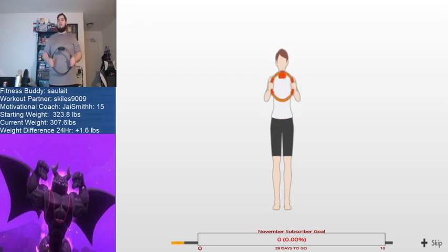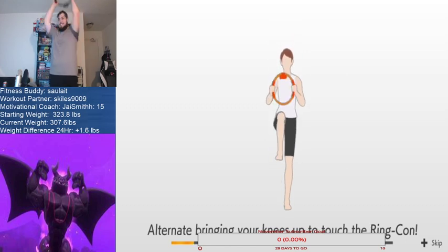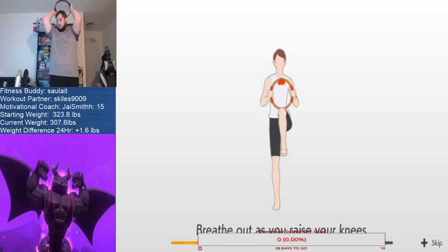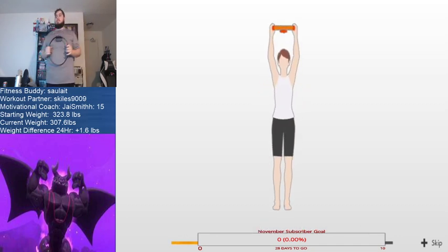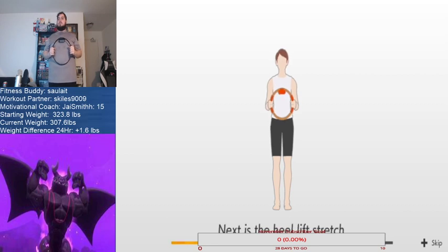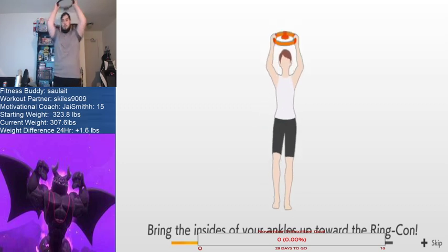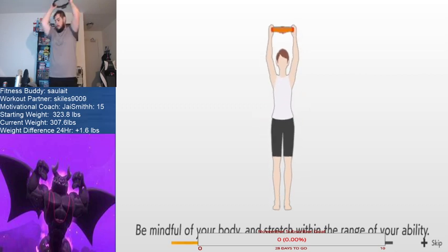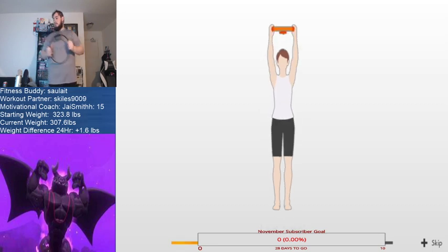3, 2, 1. What's up? Go. Alternate bringing your knees up. Yeah, you did do 87. Breathe out as you raise your knees. Last time. All right. Good. Next is the heel lift stretch. All right, heel lift stretch, here we go. Bring the insides of your ankles up. Be mindful of your body and stretch within the range of your ability. Last time. Yes. All right, now great.